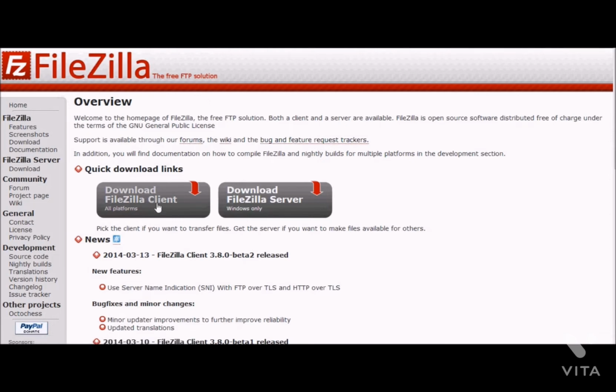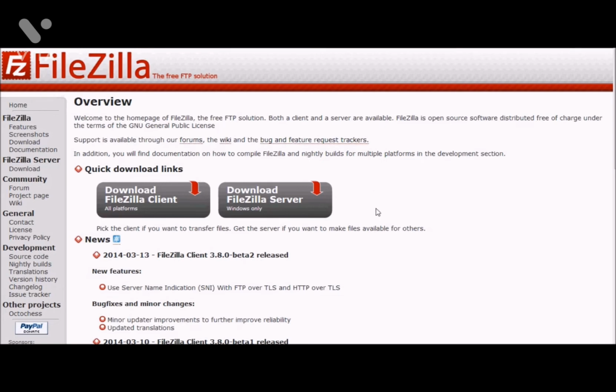So that's the client, and what this FTP client does is allow you to upload multiple files to your server at a faster rate, because when you upload files to cPanel sometimes there are limitations on the file size. So this just gets around that problem.